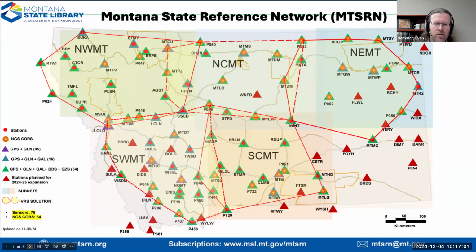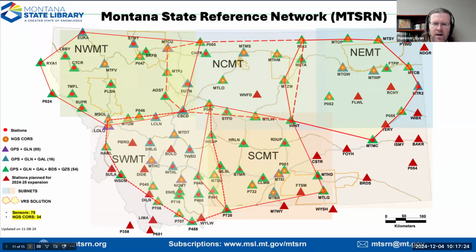That represents areas where there's a virtual reference station solution that you should be able to access as one of the options using the Montana State Reference Network. And those roughly align with those subnet blocks that you can see on the map. Generally, depending on where you are, you'd be choosing one of those subnets.